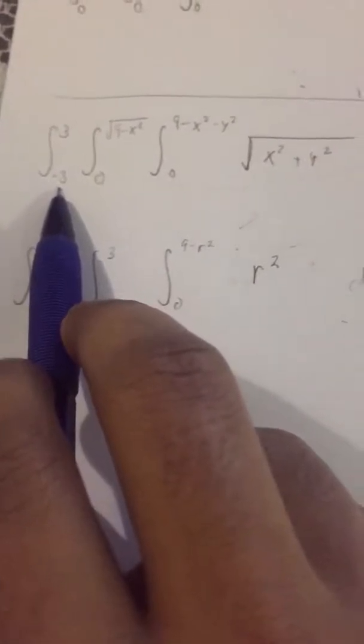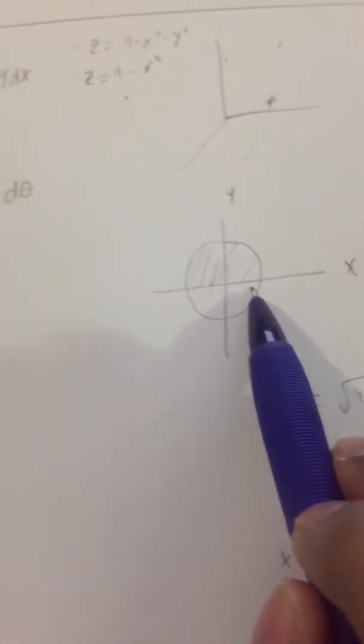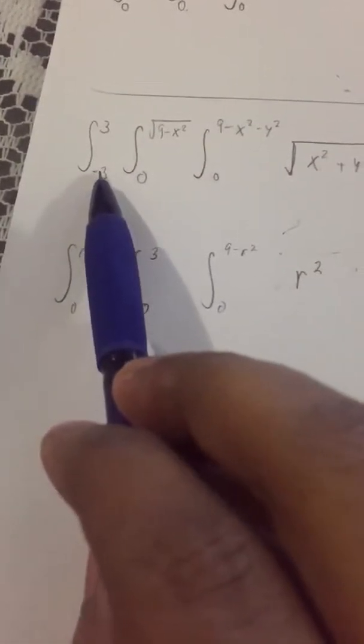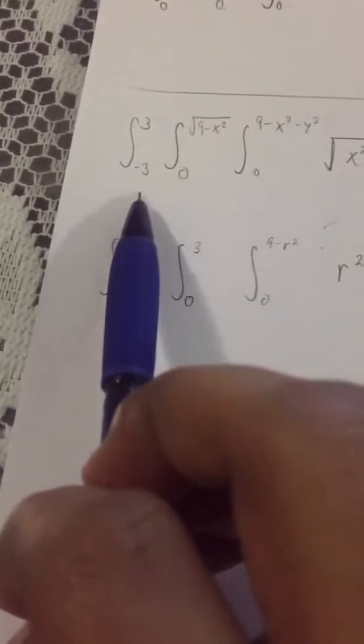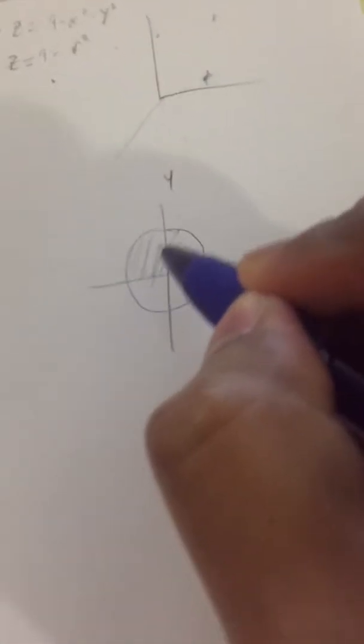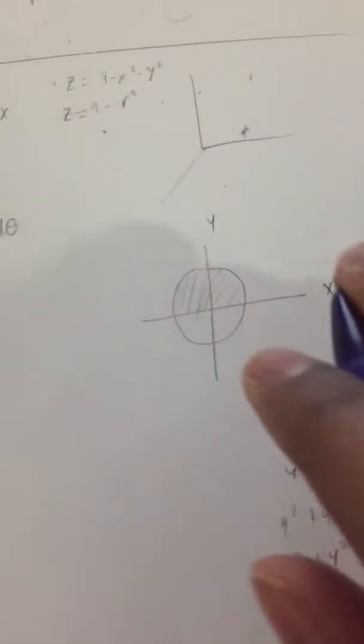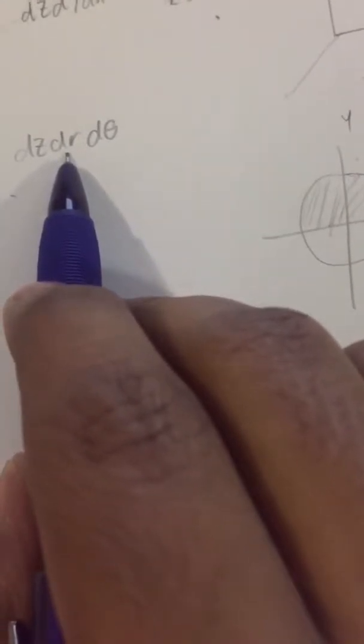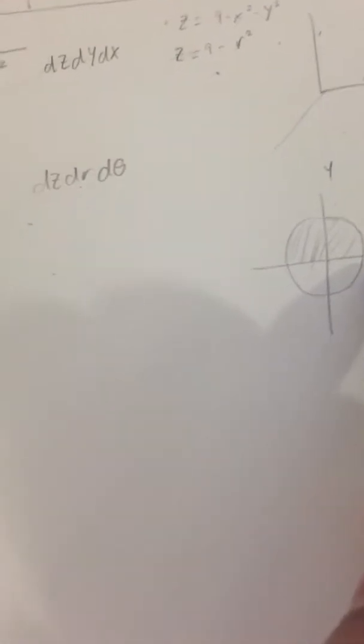And we should also look at this bound at the same time, to determine how much of the circle we're looking at. Like the last example, we were looking at a quarter of the circle, but in this example we have to look at the bounds. So the x bound is from -3 to 3. That means we have to look at the upper portion of the circle. So r is going to be the radius it goes. The radius is 0 to 3 because you're starting from the origin. So we get 0 to 3.